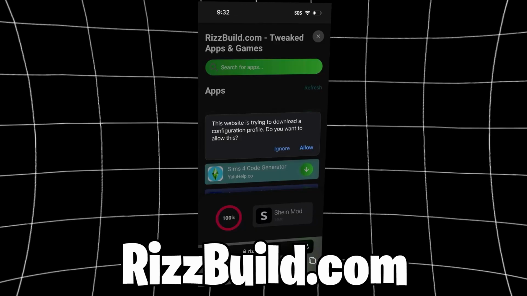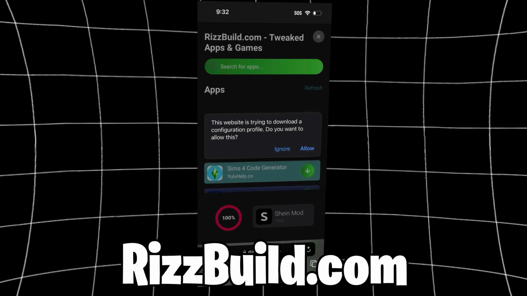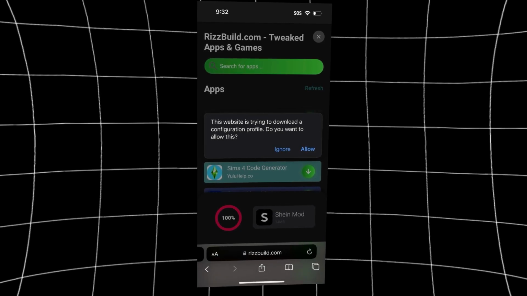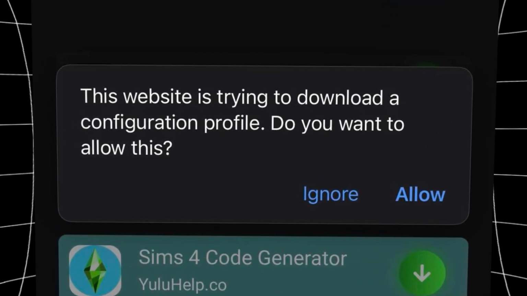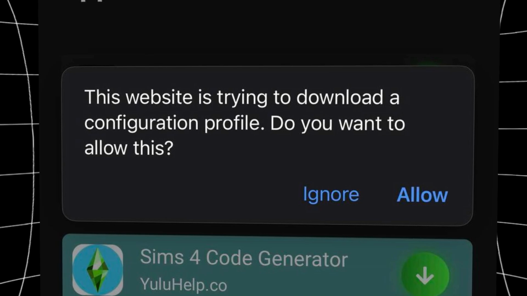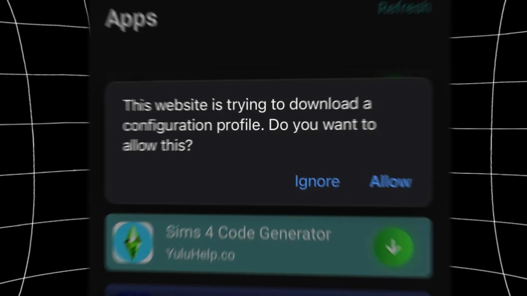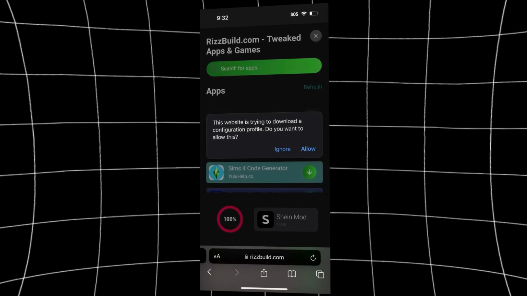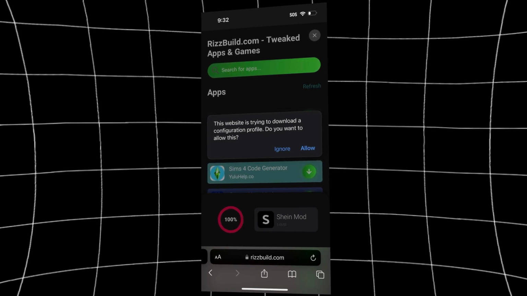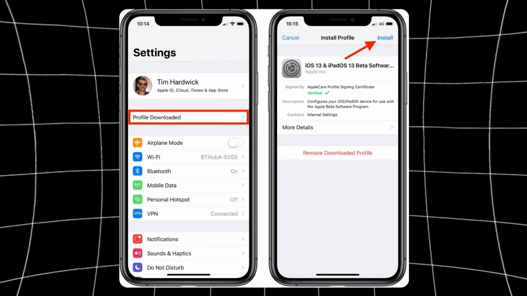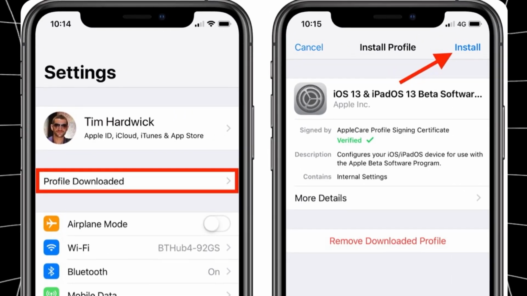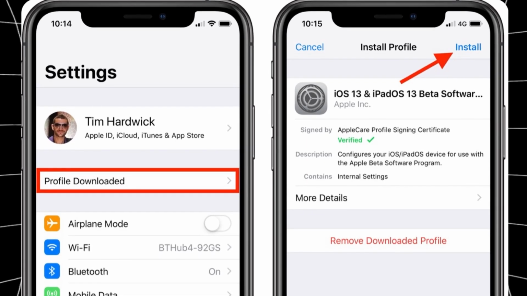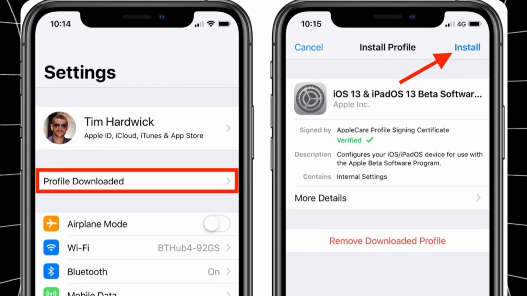Now if you're on iOS, once it gets to 100%, it will load something like this. It'll say, do you want to download the configuration profile? Just tap allow, and then to find it you're going to go into your settings. And by the way, if you're on Android, your install will be a bit different, and I'll explain that after I'm done explaining the iOS install instructions. Anyways, just go over to your settings on your iPhone, and you should now see a pop-up saying Profile Download. Click that, and just allow it to install. Then it will appear on your home screen as the full app. Once it's on your home screen, go ahead and open the app up.